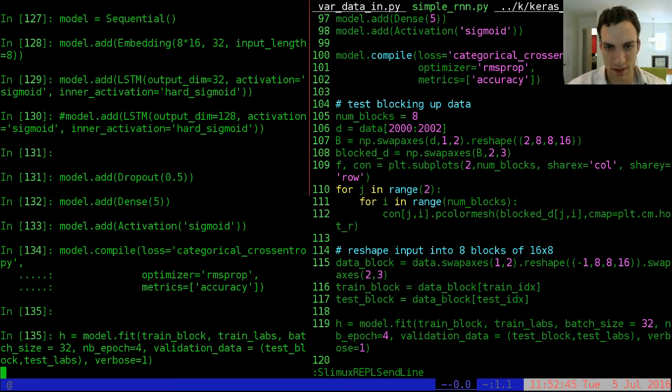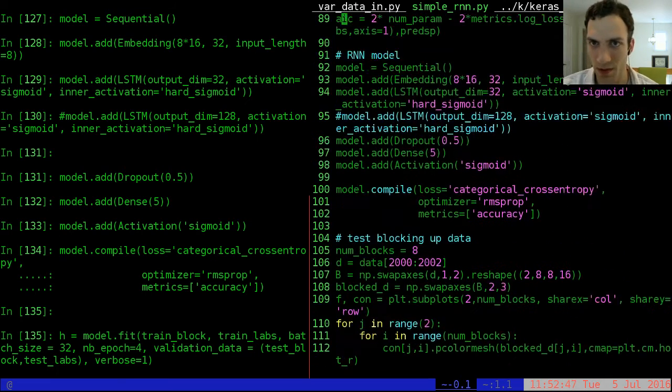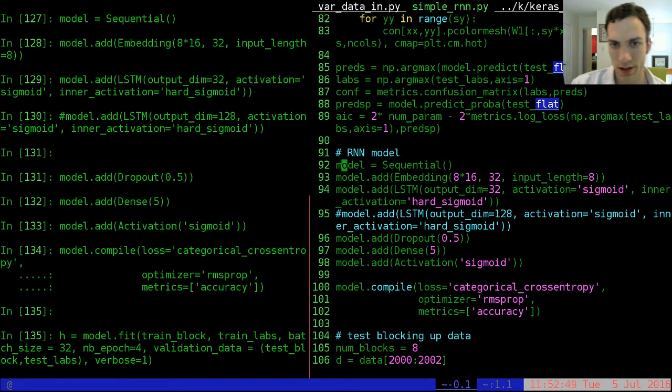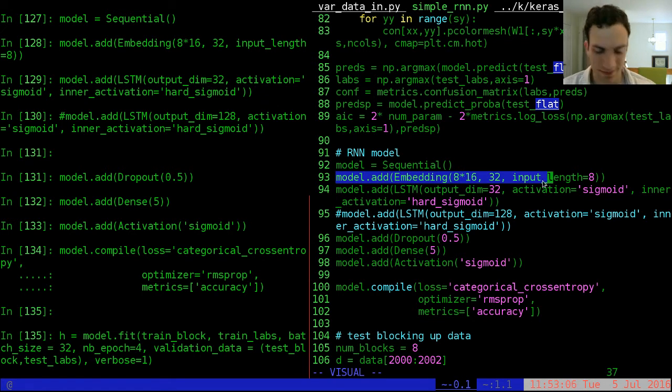So what does our model look like? It's pretty simple. We are embedding my 8 by 16, so 128 pixel space into 32 features. I like to think of this as sort of like an 8 neuron or 32 neuron dense input.